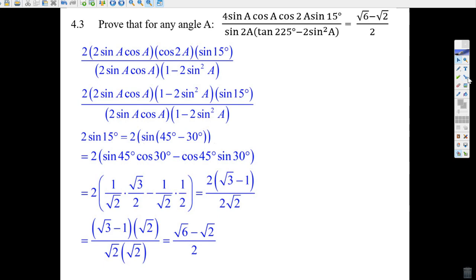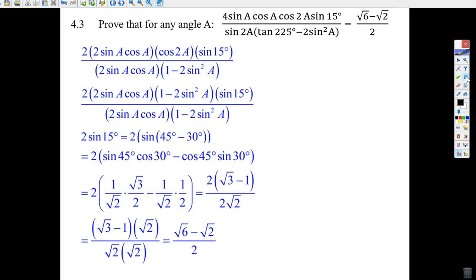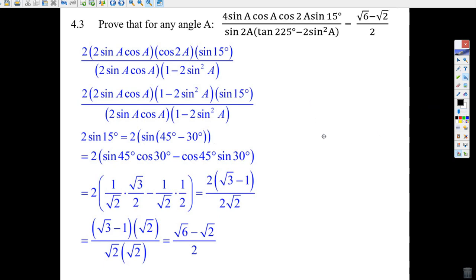Now, what I have to do is I need a right triangle here. Because I'm going to use the cosine of 45 degrees, I have to draw 1, 1, put a root 2 there, and 45 degrees to show that I can do this without a calculator. So the sine of 45 degrees is really 1 over root 2. You've got to make these special triangles here. And the cosine of 45 degrees is really 1 over root 2.